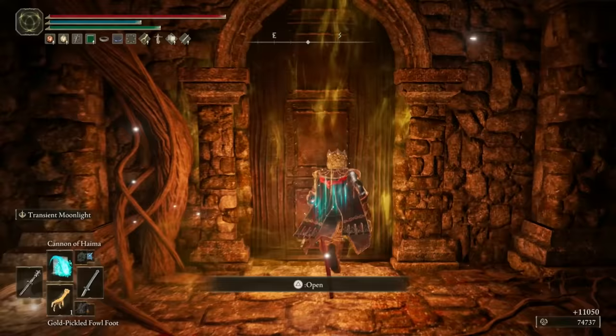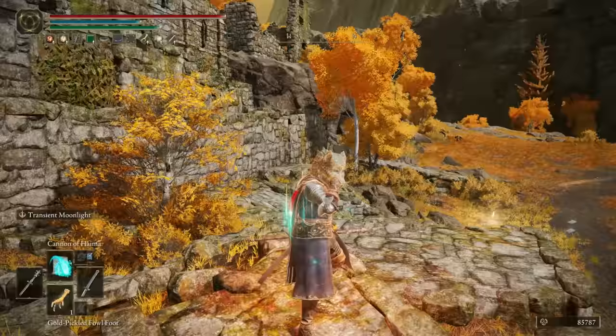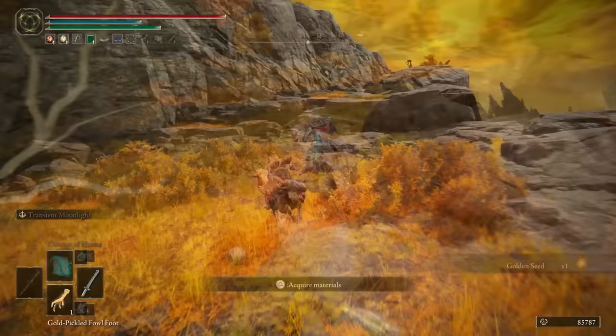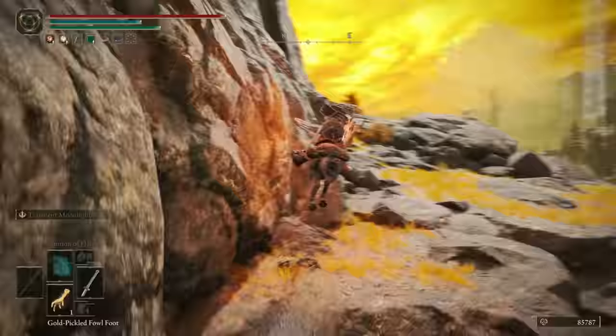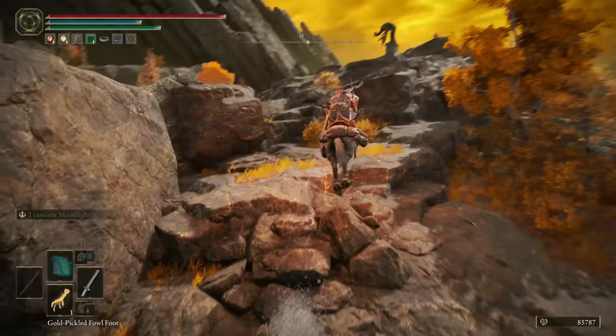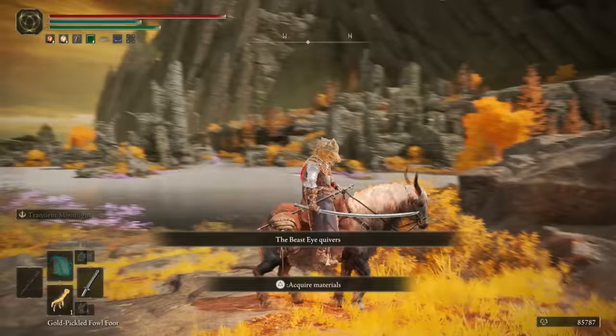Now head back up and keep heading northeast. After you hop off the edge of the cliff here, you'll get yourself a golden seed. And we're going to very briefly dip our toes into a little bit more of the unexplored area of the map. But most of this, as I say, we'll save for the next video. So hop up these few cliffs and you'll see the Beast Eye Quivers. And you can go and light that Gatekeeper Statue as well.